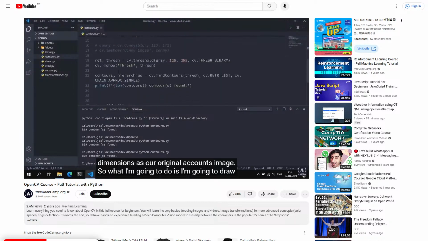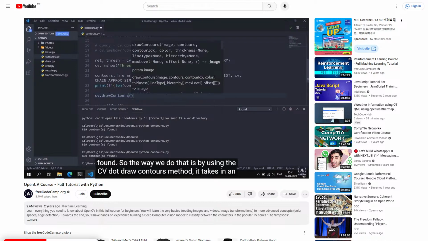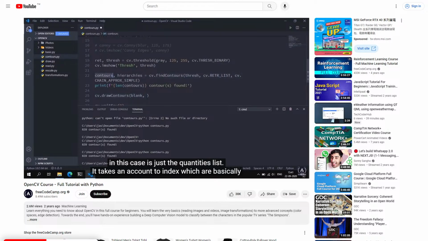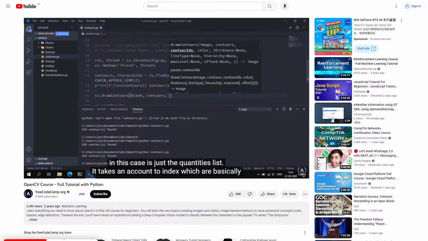So I'm going to draw these contours on that blank image so that we know what kind of contours OpenCV found. The way we do that is by using the cv.drawContours method. It takes in an image to draw over, so blank. It takes in the contours, which has to be a list, which in this case is just the contours list. It takes in a contour index, which is basically how many contours you want in the image.